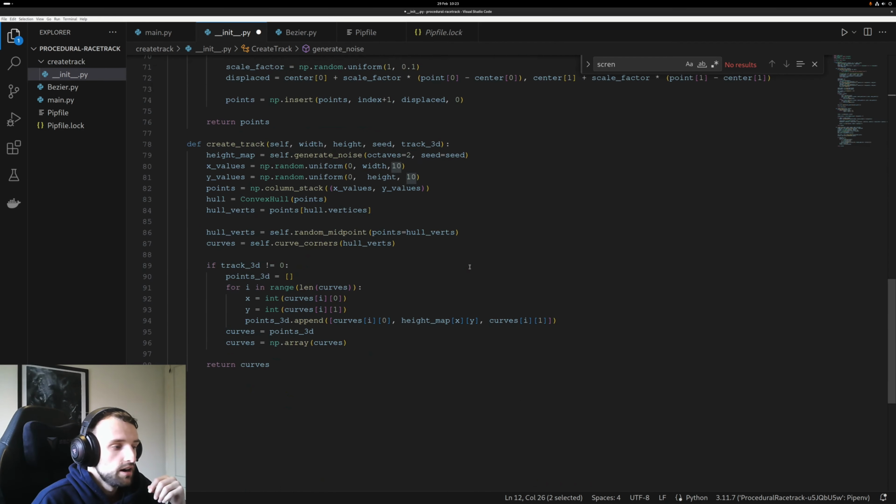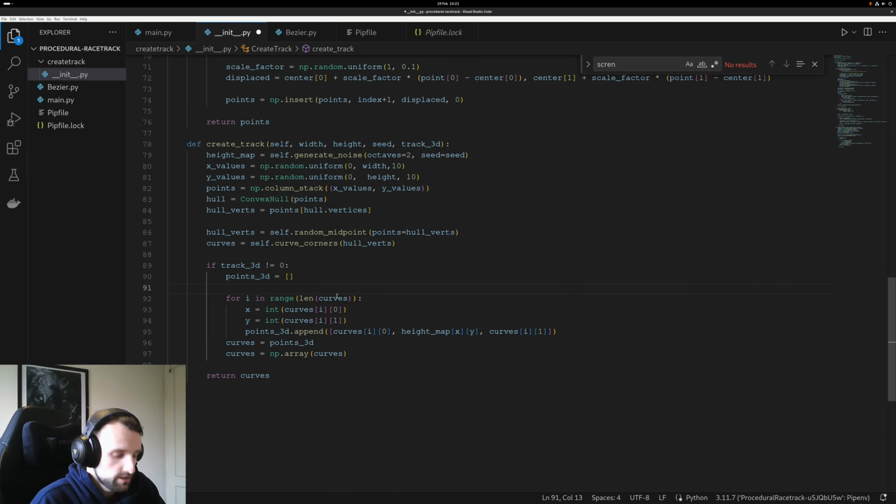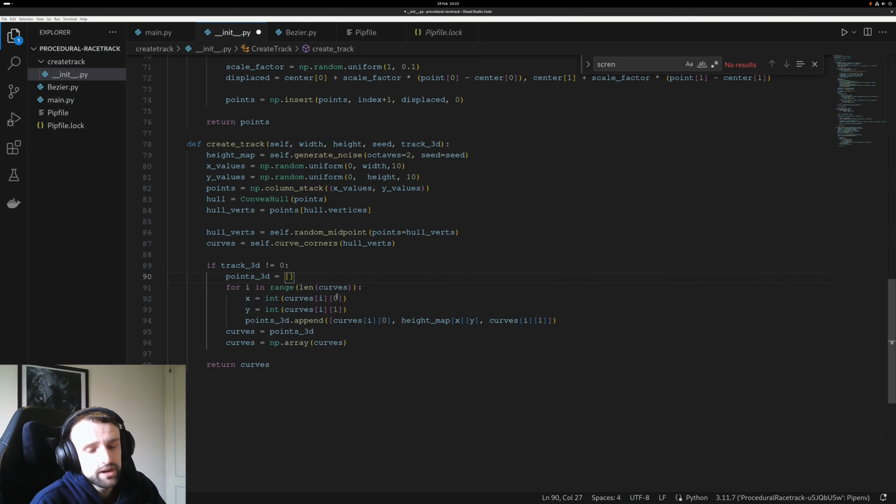And I'm passing through a track 3D, so I can just swap between 2D and 3D. And all it is, we just loop through, and we have to reorganize our X and Y a bit. The way Raylib interprets X, Y, Z is that the Z would be the Y axis in something like Blender, so we have to swap them around.